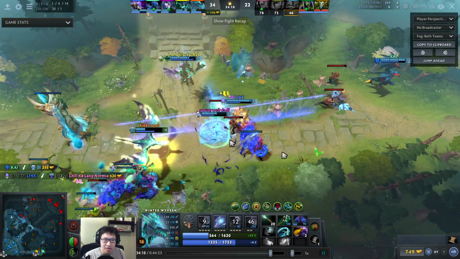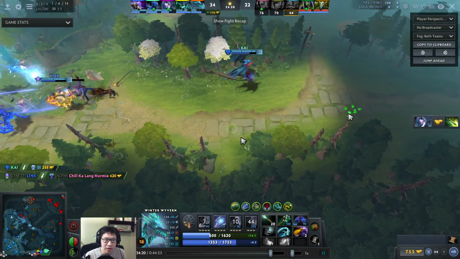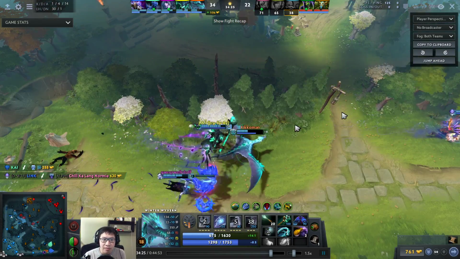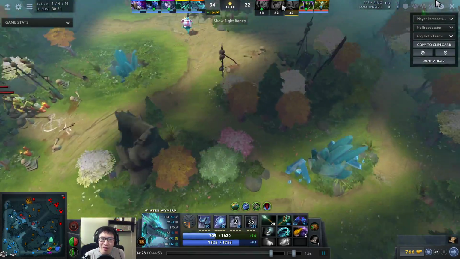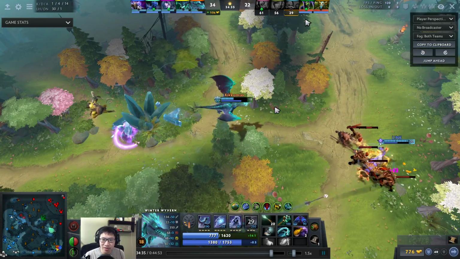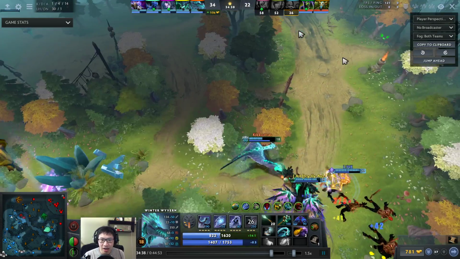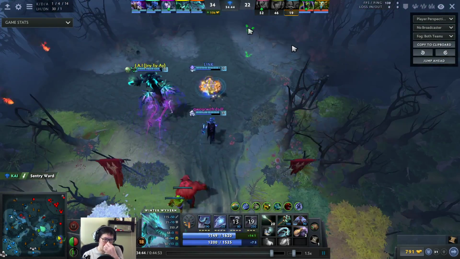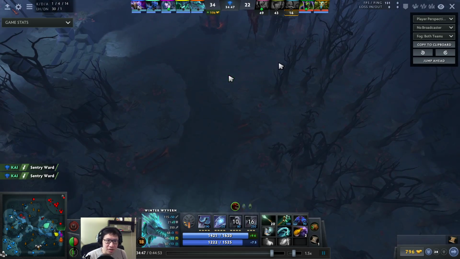Okay, nice. Okay, overall, very good. Instead of Nature's Prophet, I kind of think you could have ulted Luna, but ulting either one of them was fine. And it worked out. You had the right idea. You ulted a core. So, all good.